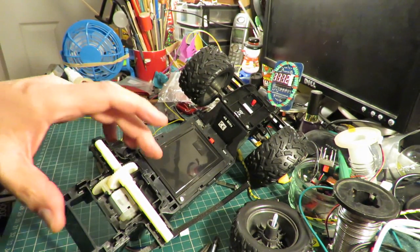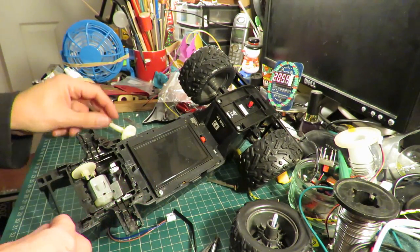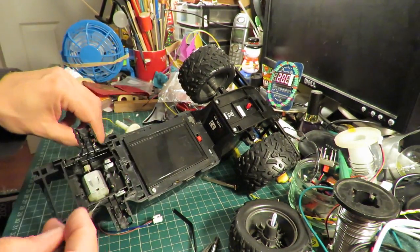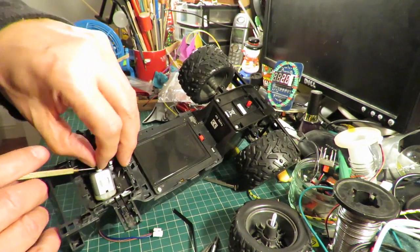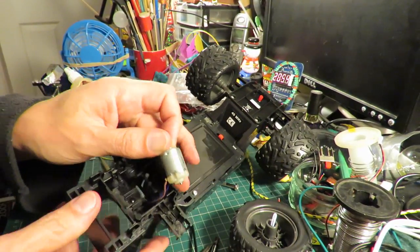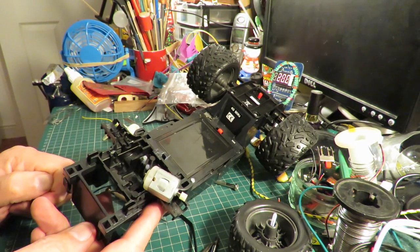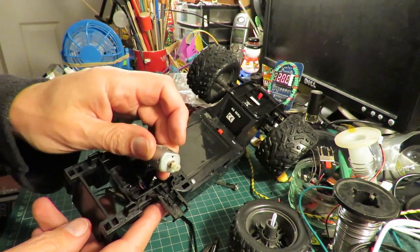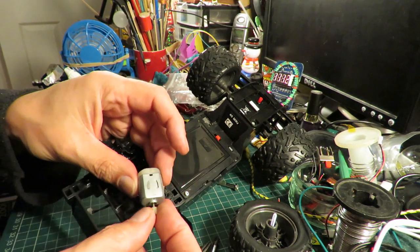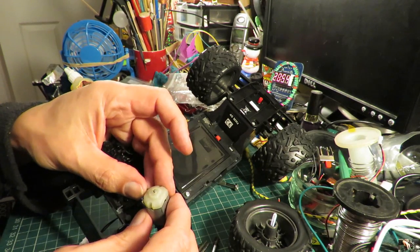That was a pain. Still, now you can see what a tiny little motor it is in there. It might be a big 4x4 pretend car, but it's still running off one of these silly little motors. And that's the one that's overheated.